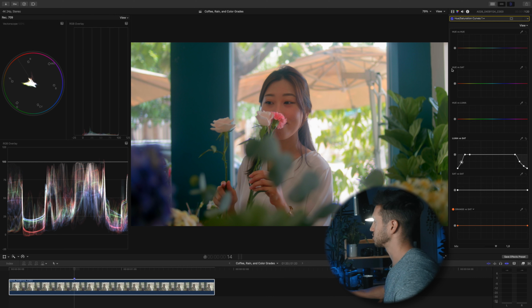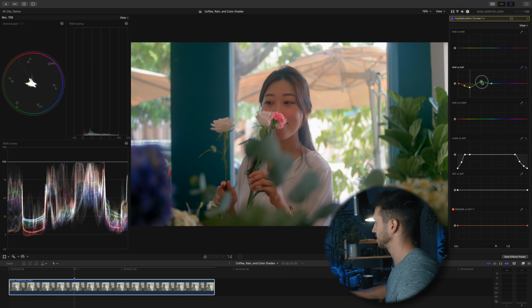And we can do that by going to Hue versus Sat. Like I talked about last time, all this does is control the intensity of color in whatever color you choose. So let's choose this lime green part, and I'm going to actually extend this a little bit more, delete that point, and I'm gonna lower this down. There we go. You know what? Because her skin is maybe a little too much, I'm gonna create another anchor point here and just lower that a tad. There we go.